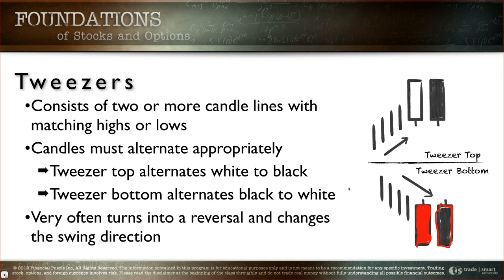No, it doesn't really matter if they have upper and lower shadows. The way that I've drawn it here, that's what I love. If they're about the same size candle formation with alternating colors, those are the ones that really seem to work the best. But technically, they just have to have the same highs or the same lows: same highs for the tweezer tops and same lows for the tweezer bottoms.